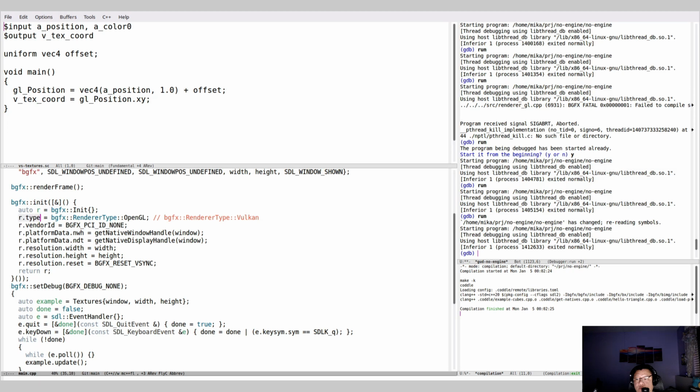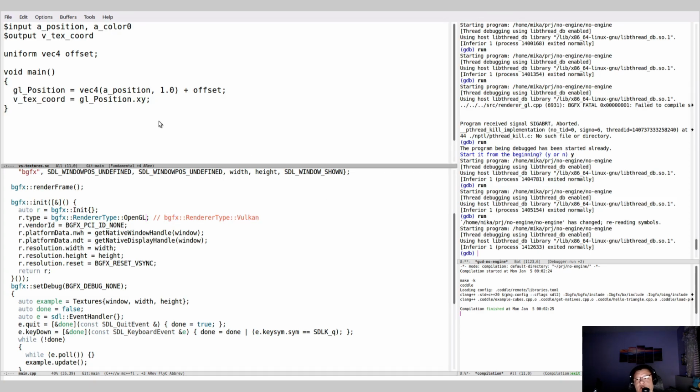You just put a type and say use OpenGL backend, and also you can specify what card to use. Sometimes you have multiple graphical cards, so you can specify which one to use. So there are some parameters, and you say okay, use Vulkan, and it will use Vulkan instead of OpenGL.